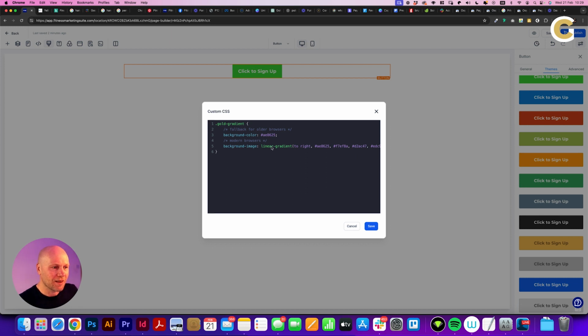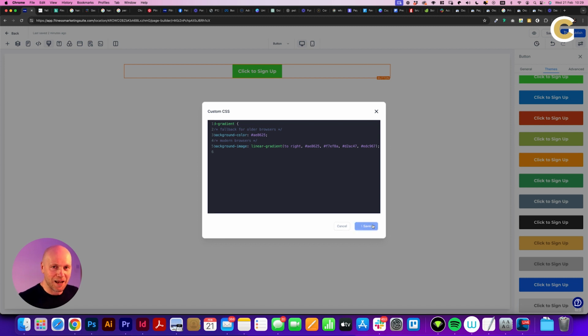Then we've also got this line here. Now I'm going to break this down for you. We've got linear gradient. So it's a gradient that's going left to right, not top to bottom. And you can see here, I've got to right. Now you could actually go to left if you wanted, but we'll keep it to right. And we're going to go with 4 different steps of this gradient. So this gradient here is a gold color, and each one of those is an individual color, which is going to make the reflective looking gradient.